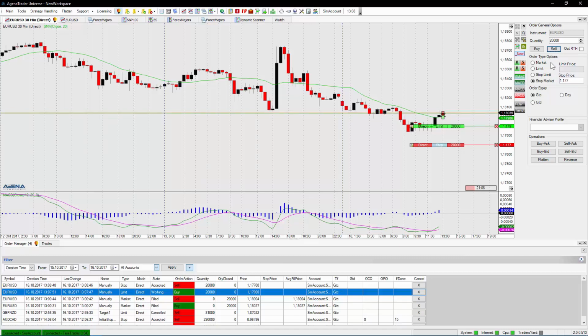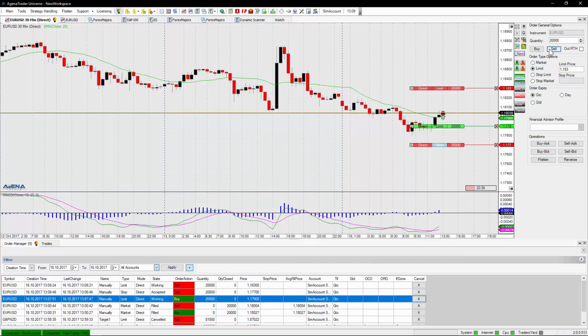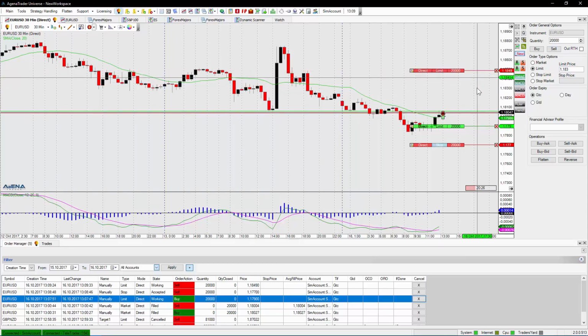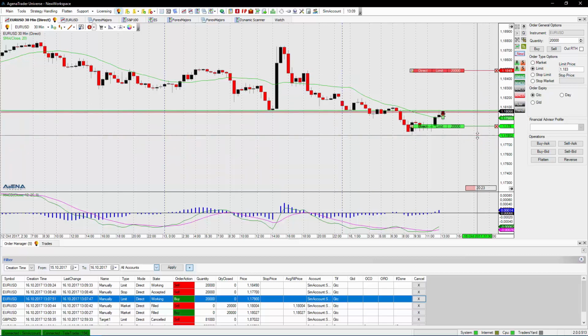Please note, this is not yet a trading strategy, because for trading strategies we would need order connections, if done OCO, for example. We will discuss order connections in the chart trading part. But just to show you, I will also create a sell limit order above the market price, which I can change in price by simply drag and drop. I'm using my left mouse button and moving it to the red or green line next to the order box, and by pressing and holding the left mouse button I can drag and drop it to a different price.